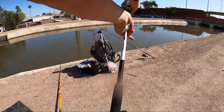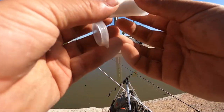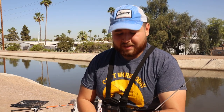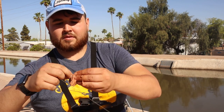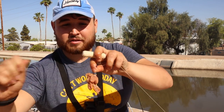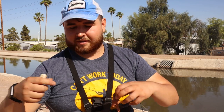That one did take a little bit longer to bite though, so I think we're gonna put some garlic liver on here. I know a lot of people have been asking me how I keep chicken liver on the hook, so I'm gonna show you. So the way I keep it on the hook, a few times, just kind of pile it on the hook until it's generally on there. Then what you need to do is you need to get yourself some elastic thread. So there's all kinds of brands for it, but I like this one. It's the generic one on Amazon. I'll actually link it down below if you guys want to check it out.